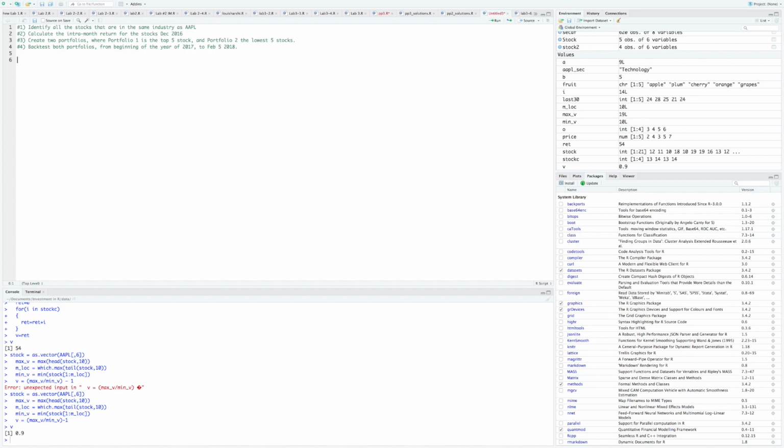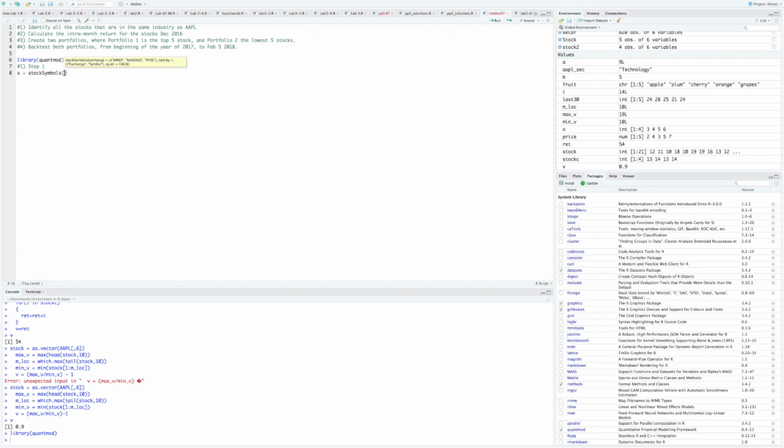I'm going to first load up my quantmod library. And I got that. Now we want to do step 1. Step 1 is already listed above, but now we're going to knock it out. To do step 1, we need to use that function I talked about, stockSymbols, right here. What stockSymbols does is it gets you a list of all the possible public stocks out there in America. It's not exhaustive by any means, but it does get a lot of them.